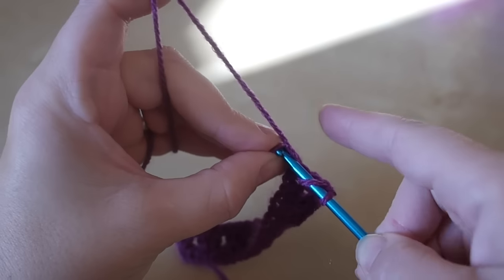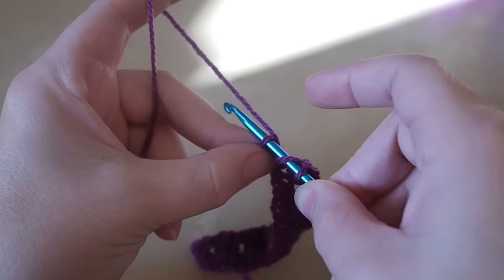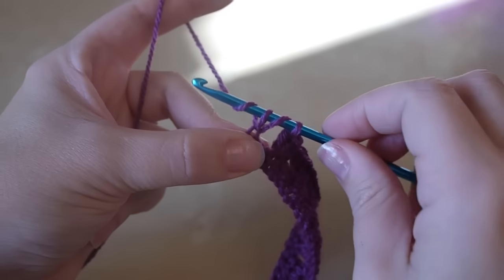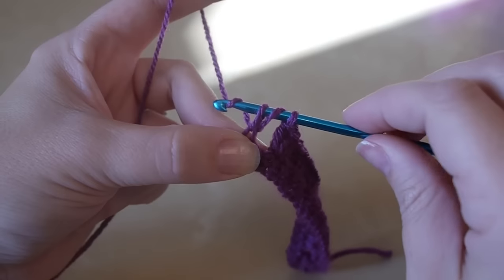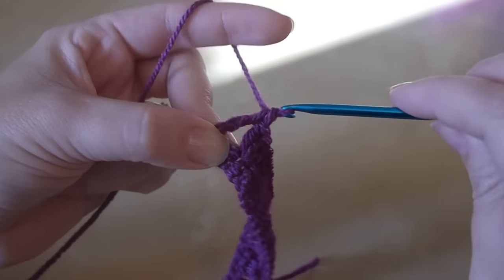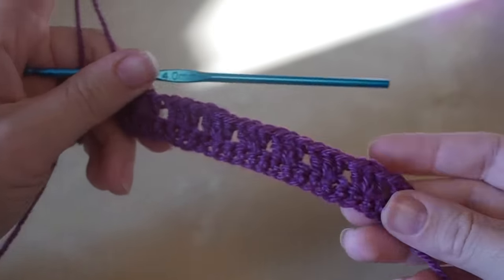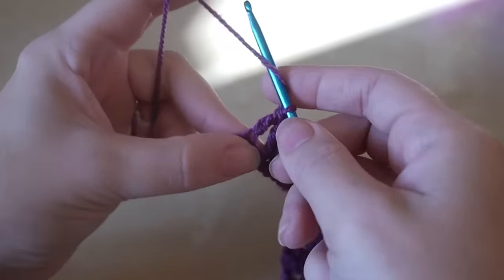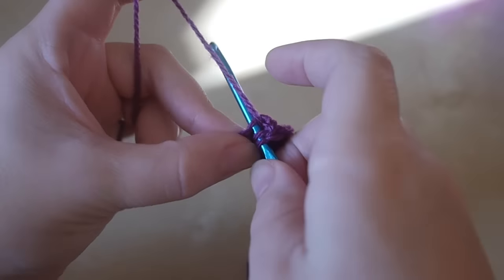So insert your hook, it can be a little bit fiddly. Yarn over, pull through, yarn over, pull through two, yarn over, pull through two. And just as we have on this end, we are going to work just two trebles into this corner. So into that same chain space.